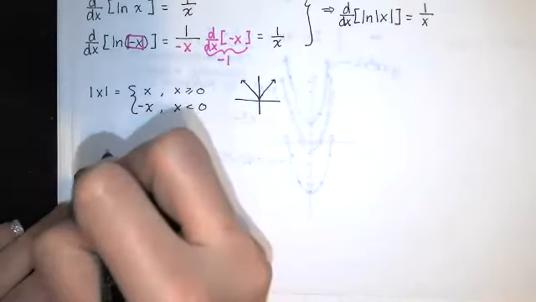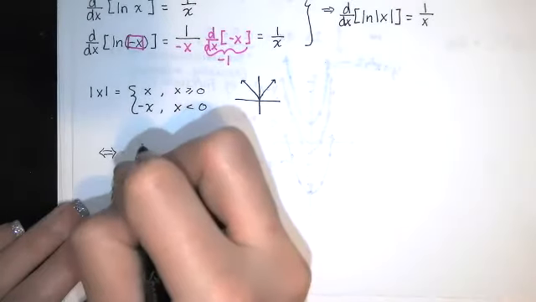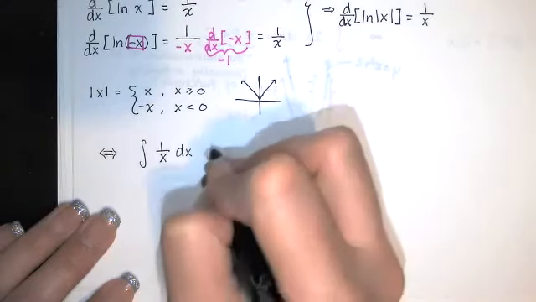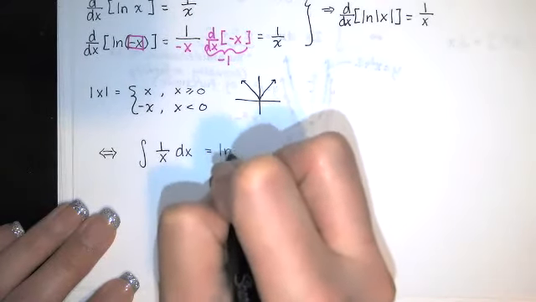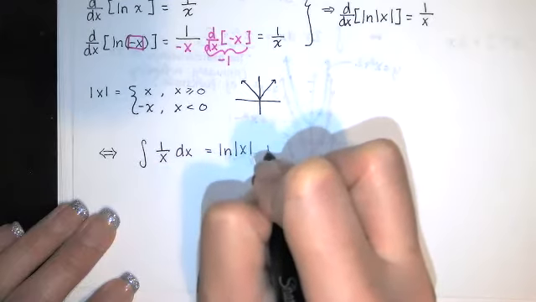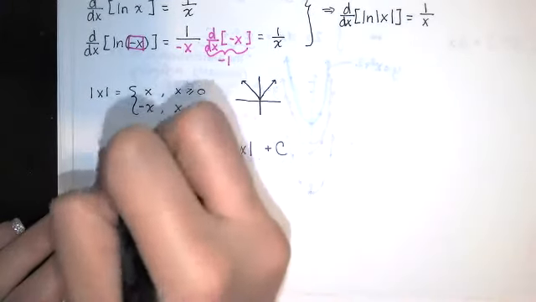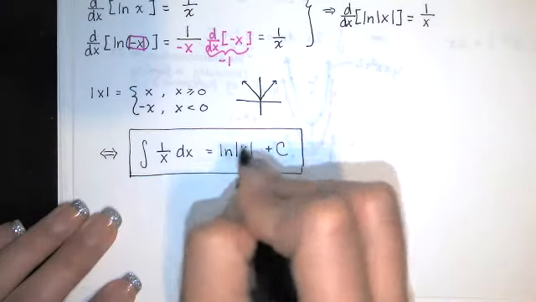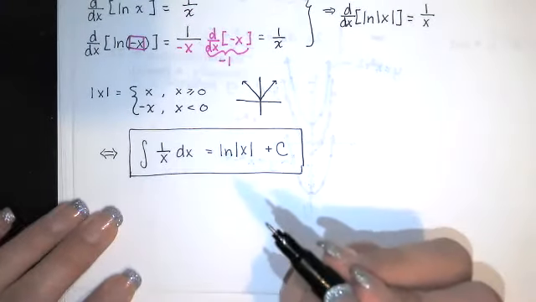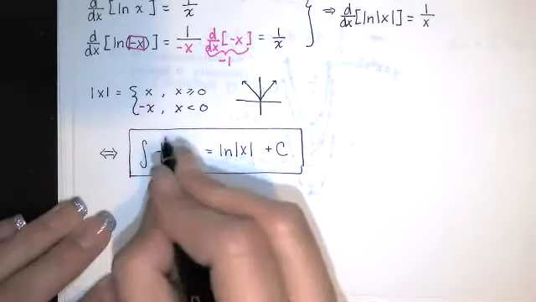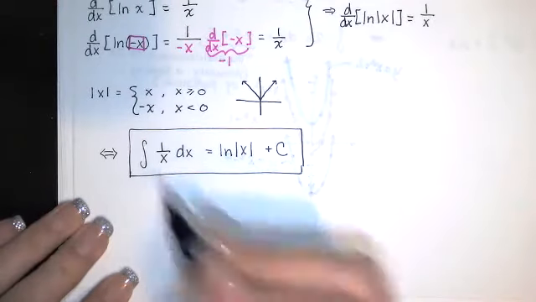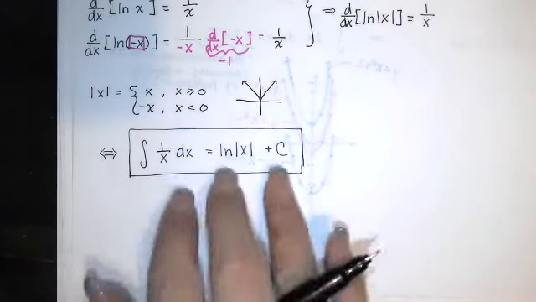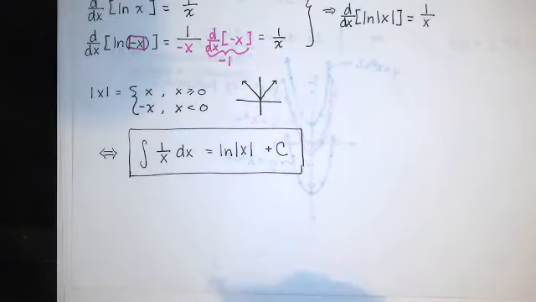Imagine what the antiderivative rule is. The antiderivative of 1 over x is natural log of the absolute value of x plus c, because the derivative of natural log of the absolute value of x is 1 over x. Whether x is positive or negative, this is going to give us this. Okay, so I've got that rule. It's not really an example to show because it's a single rule.